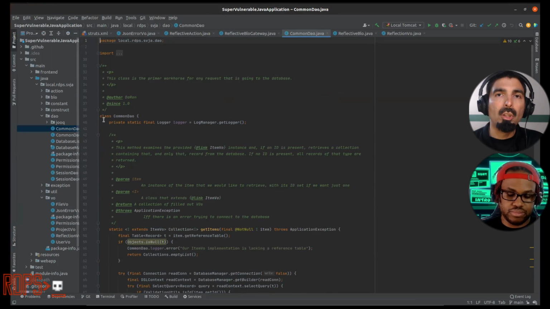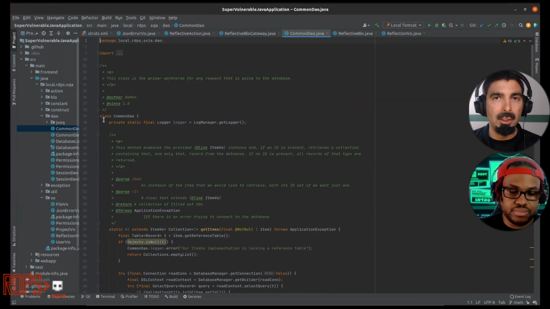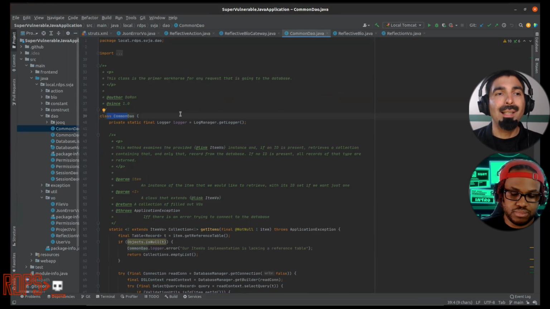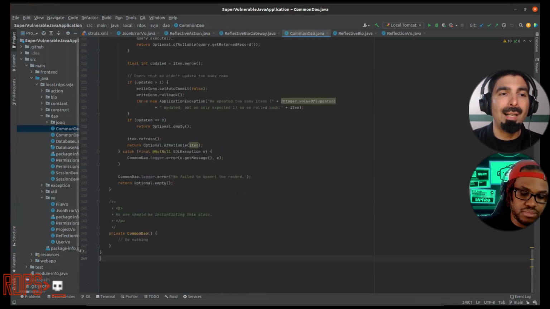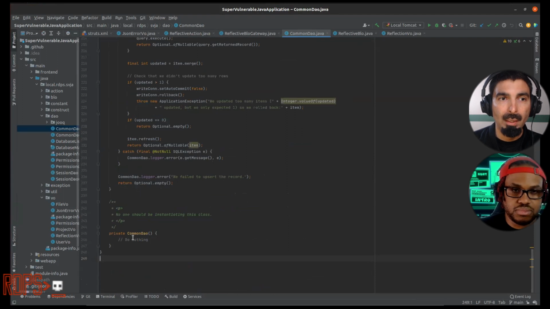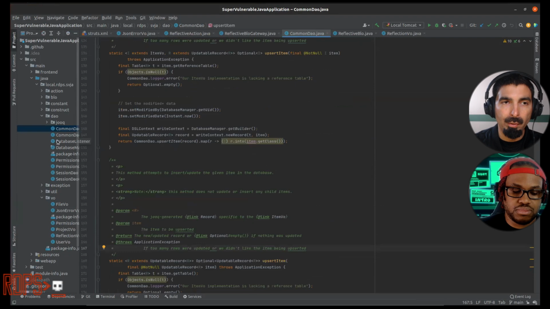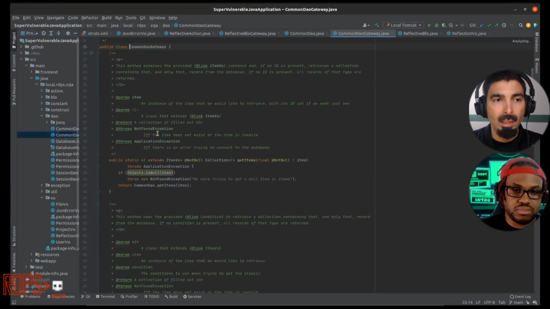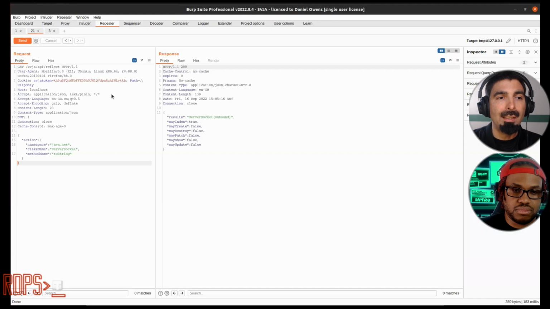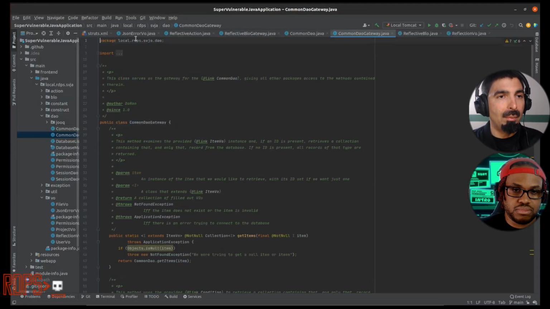So I couldn't call this via the unsafe reflection, the unbound reflection, the way it's currently written in this application, because it's not overriding the fact that the class isn't public. It's not overriding the fact that the constructor isn't public. But what I can do, let's take a peek at the DAO gateway. So the DAO gateway right here, let's actually call it.